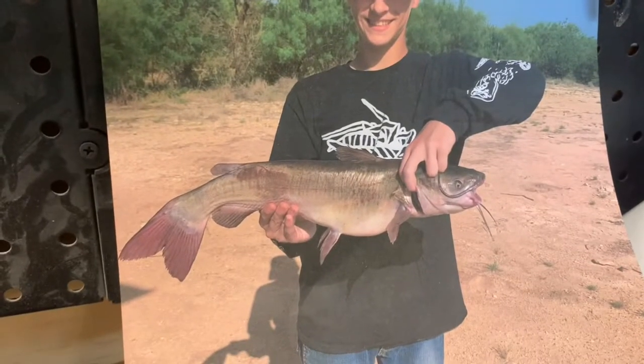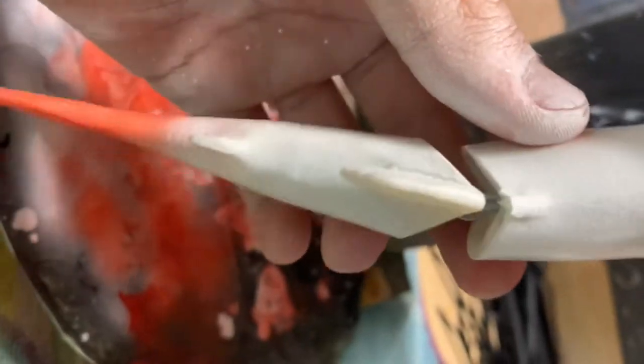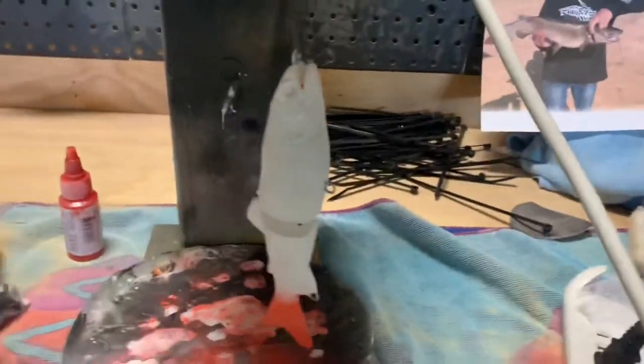Now, as you can see, the top color is kind of brown gray, fading into some dark brown or black on top. So that's what I'm going to do now. Let's do this.